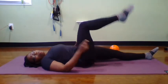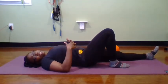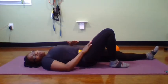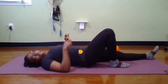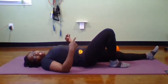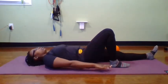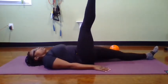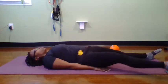Please note that because we're going to be doing a variation of this exercise today, if you need to regress to the bent knee position while you do your circles, that is totally okay. The goal today is to make bigger, faster circles, okay, without losing our form. All right, arms down at your side, leg is up, and let's circle.